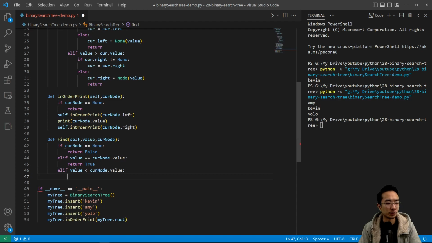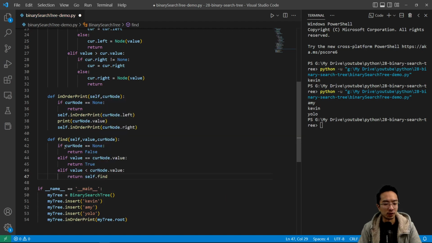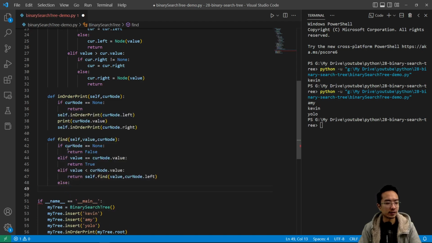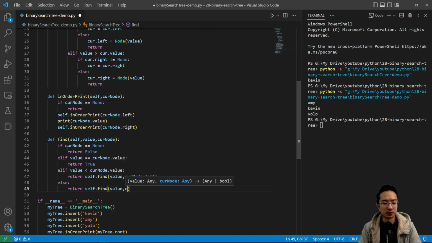If the value is less than that, what we want to do is recursively call our find function by using the self because it's part of the class, and then pass in value cur node dot left, and then we want to have a final case for the right side. We want to return something similar, but it's going to be right. So find value cur node dot right.